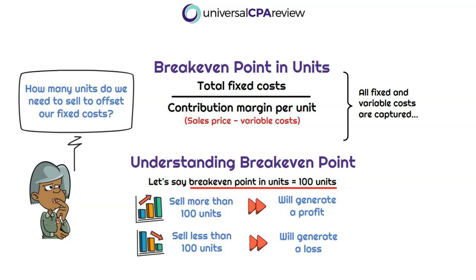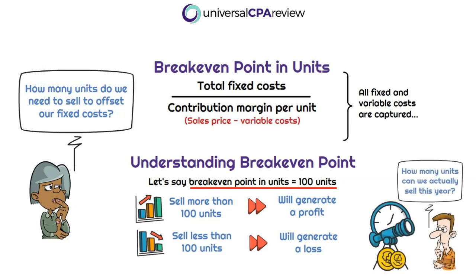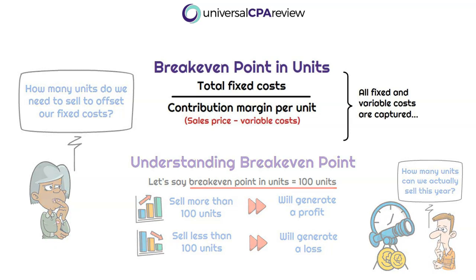So for a company, from a forecasting perspective, trying to assess how many units they need to sell to break even, because they know their fixed costs or they've forecasted their fixed costs, that can help them determine, okay, is this a viable forecasting and budget plan, or are we going to need to think about something else? Because you'll come up with a break-even point and you'll determine, yes, that is achievable, or no, I don't think we'll get there. We might have to go back to the drawing board.